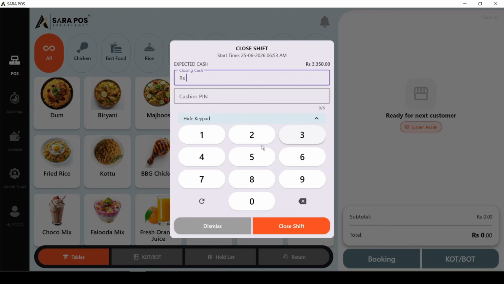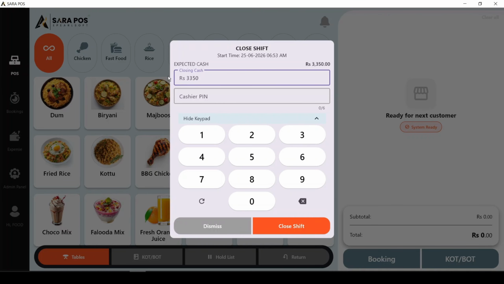The system will record any difference between the expected amount and the actual amount. Thus, differences can later be reviewed and investigated by a supervisor or manager. This process helps ensure accountability and allows management to identify any cash discrepancies that may have occurred during the shift.